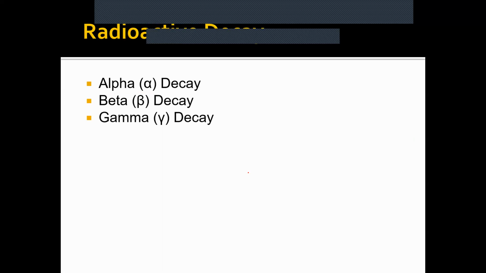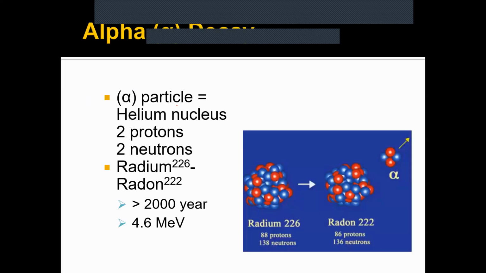And this here is looking at the different types of decay that we usually see. There are three main types that we want to focus on: alpha, beta, and gamma. With an alpha particle, you'll be releasing a helium nucleus, so you would lose 2 protons and 2 neutrons. Here you can see that happening with radium-226. It will decay into radon-222, losing an alpha particle. Again, this tends to be a very slow process, and as this happens, it's going to release energy.